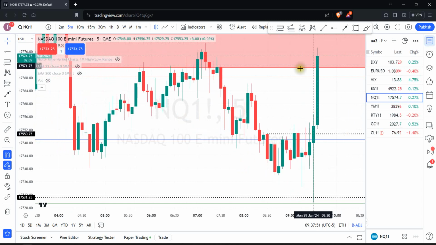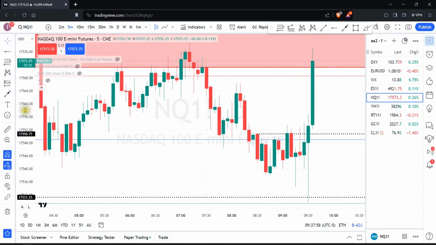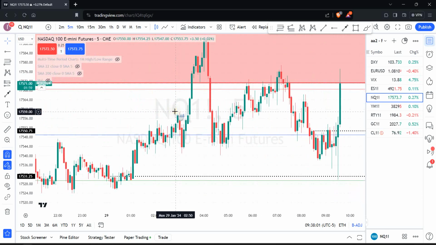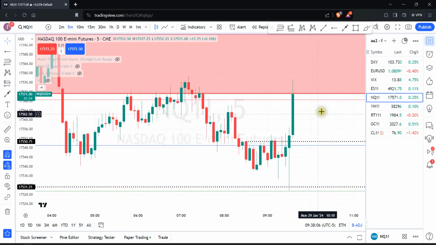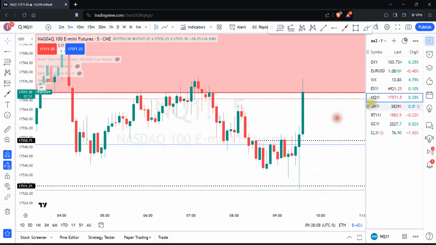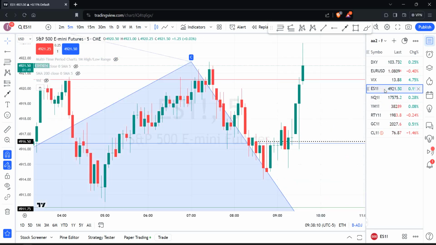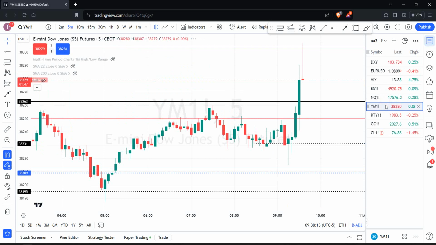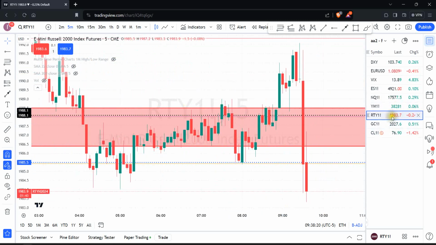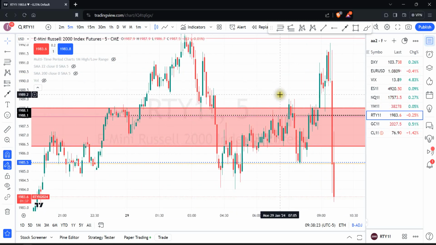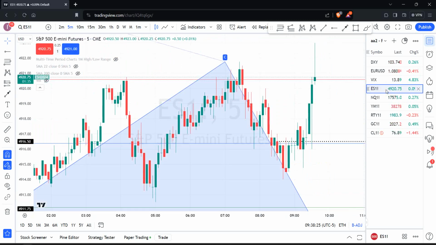Whenever people think too much about certain levels, and I have those levels drawn too, sometimes those levels just get completely ignored, right? It's going to also happen. It's easing back a little bit here. We'll see what happens there. See what the other ones are doing. The same with the ES. It's the YM. And then the Russell is just doing the complete opposite right now. That's not unusual. The Russell has its own mind, kinda, right?